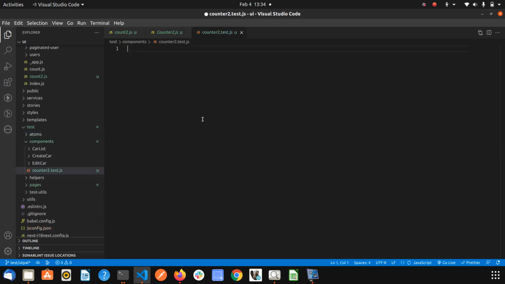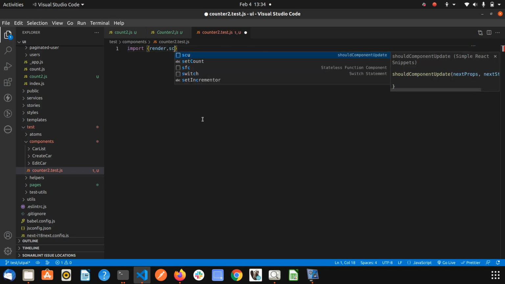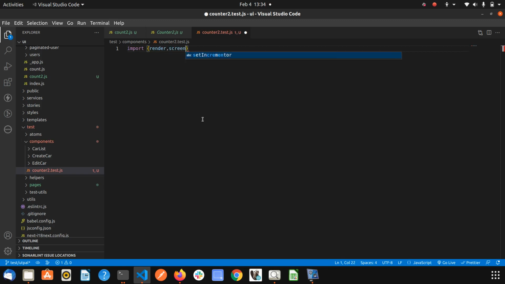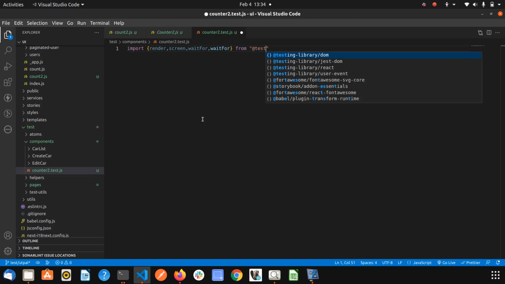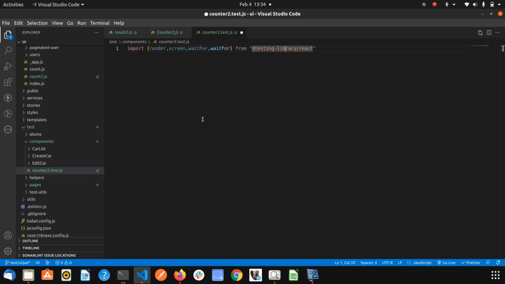The first thing we need to do, import render and screen and waitFor, because these are the things we need to use. waitForElementToBeRemoved from testing library React, and we need user event also.